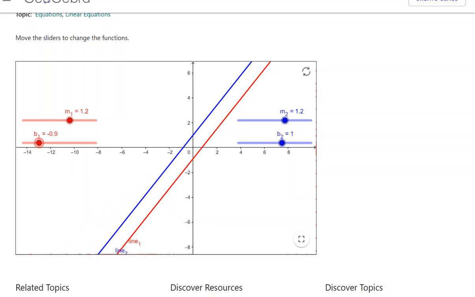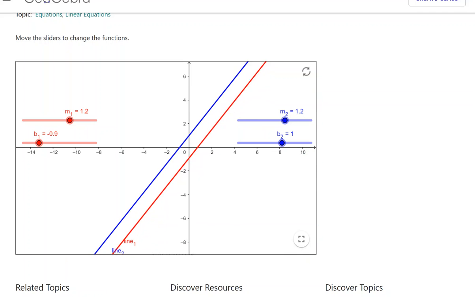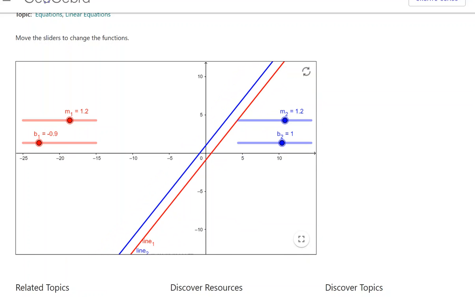Now, when lines are parallel, that means when they're written in y equals mx plus b form, the constant that's getting multiplied by the x is their slope, and here we see the slopes are the same. So for lines whose slopes are the same, they will never intersect for any x value. So this is whenever you would have no solutions.